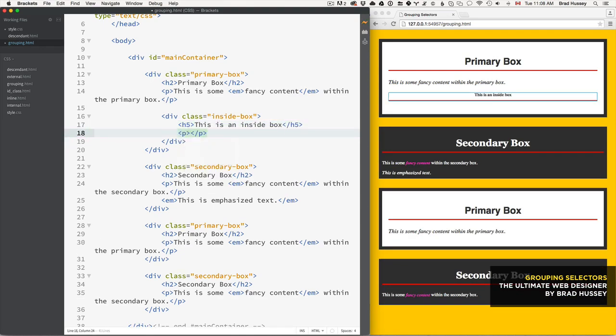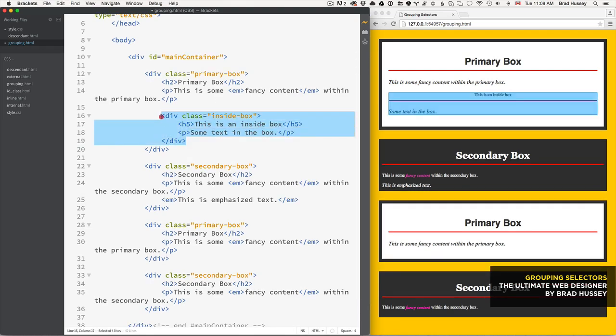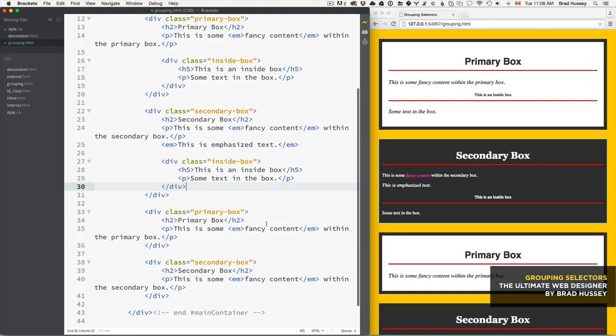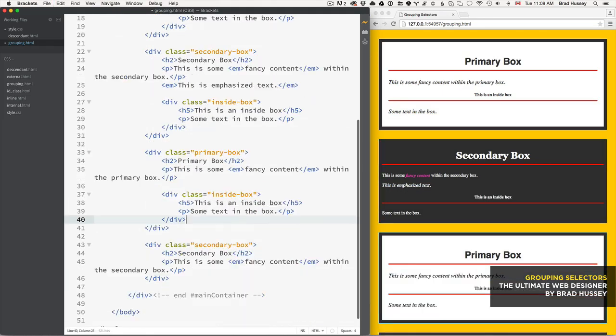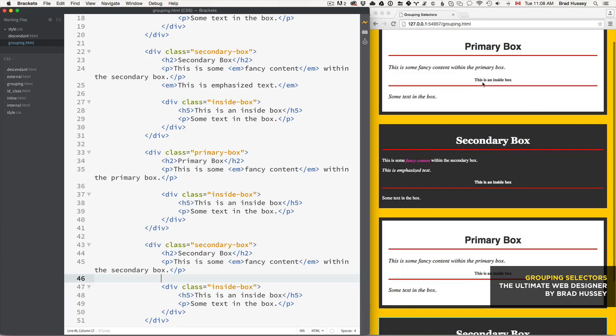And some just paragraph here, and now I'm going to copy this and paste it in all of the boxes. This is the secondary box, the other primary box, and the last secondary box. So now you can see the inside box has a level 5 heading, and it also is centered with the line, the red border on the bottom.